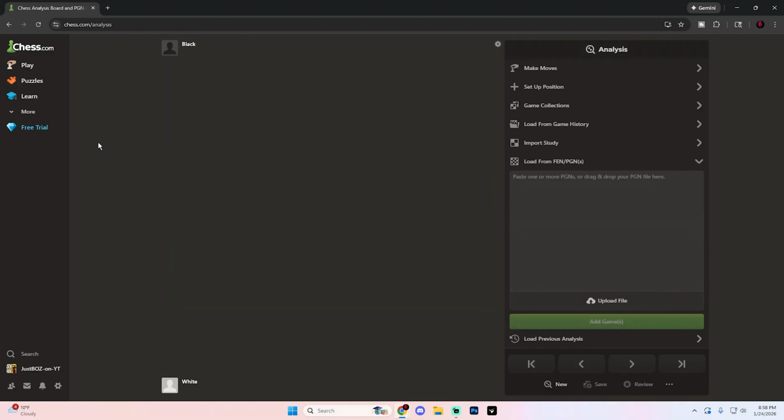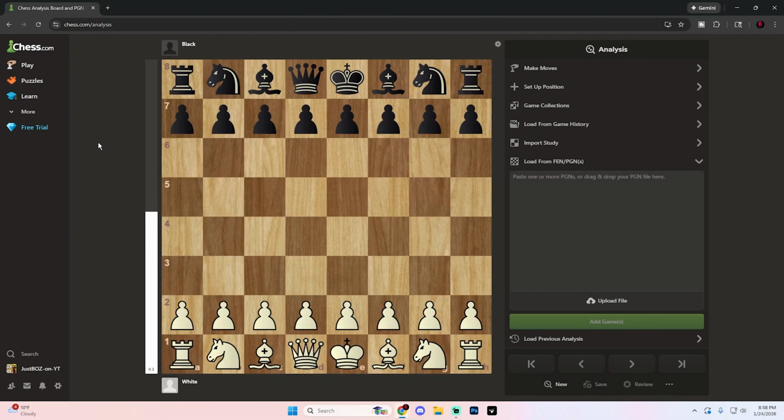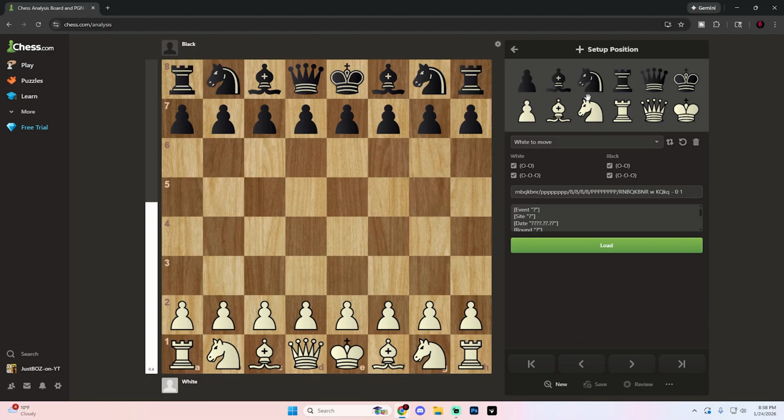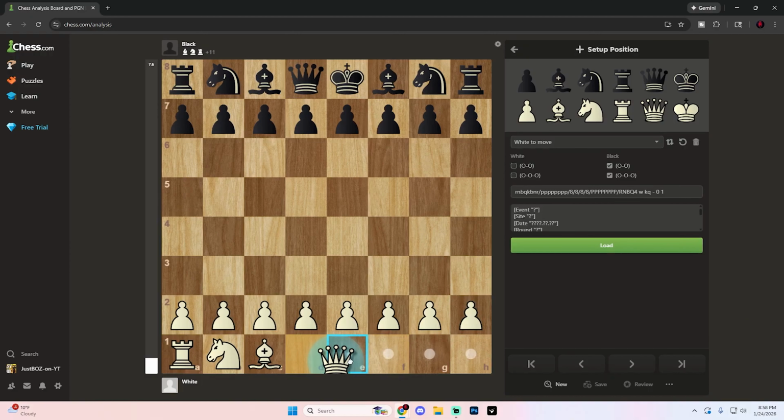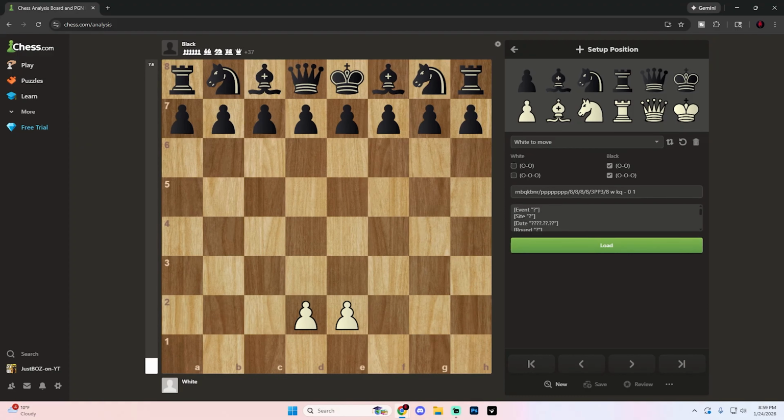Go ahead and open that up, and once you are in the analysis board, go ahead and select Set Up Position. After you do that, it's going to take you to a page that looks like this, and this is where you'll be able to remove pieces simply by left-clicking and dragging them off the board. Just like so. It really is as simple as that. As you can see, I'm removing all of these guys right here, even though I couldn't imagine anyone wants to start like this, you know? But yeah, it really is as simple as that.